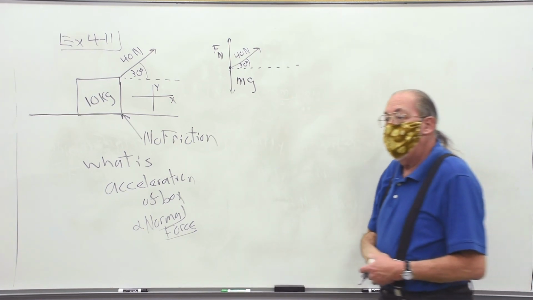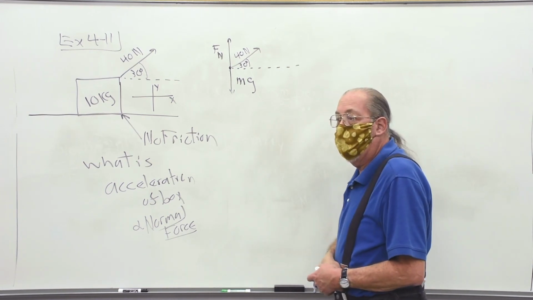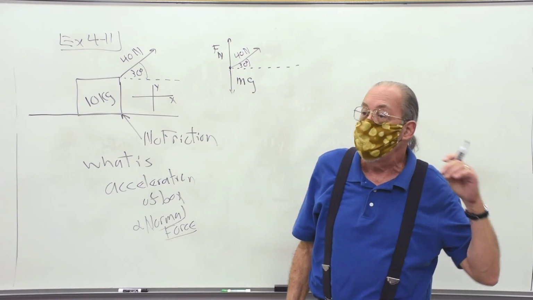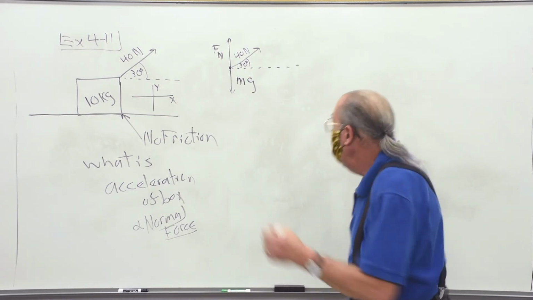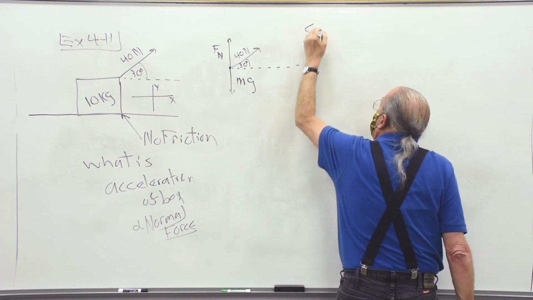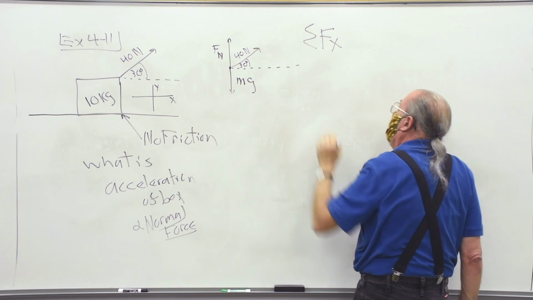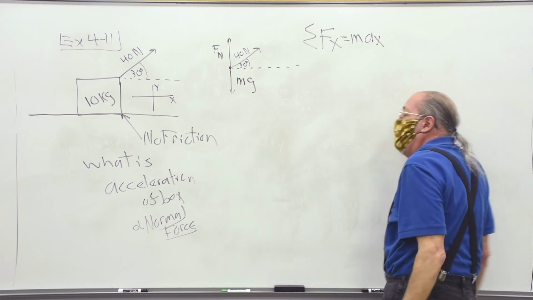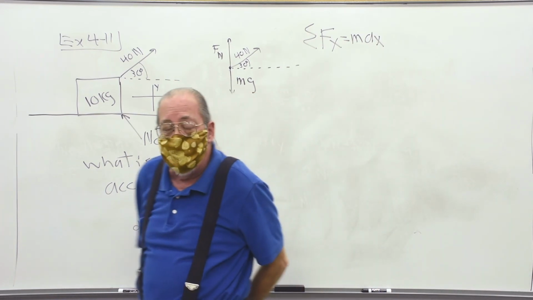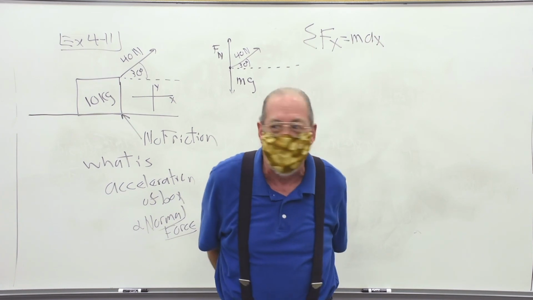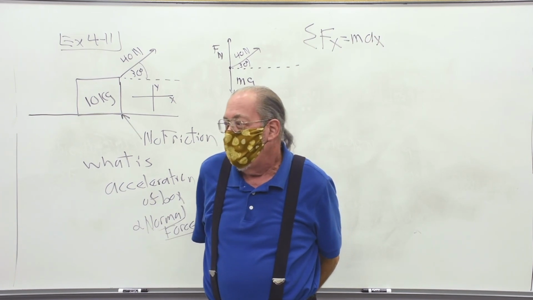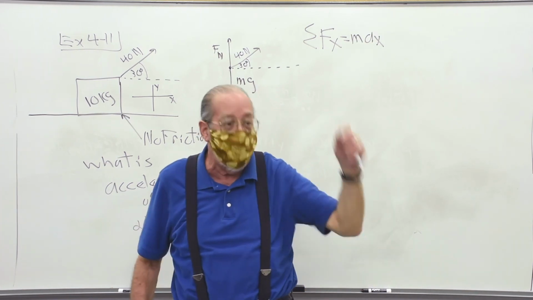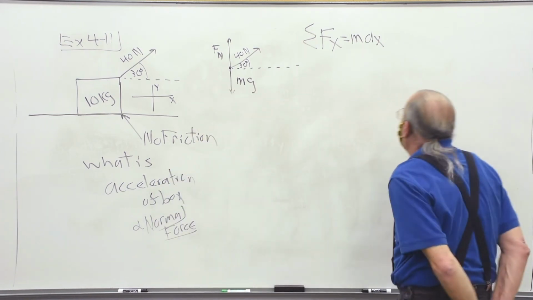Now we apply Newton's laws of motion in the x and in the y direction. Now we can't just do one direction. So we have the sum of all the forces in the x direction must equal m times the acceleration in the x direction, which is not 0. And unlike some of you tried to make in the exam, it's not 9.8 meters per second squared. Okay? There's a tendency, if we don't know what the acceleration is, to make it 9.8 meters per second squared. Now, only if it's in free fall. All right?